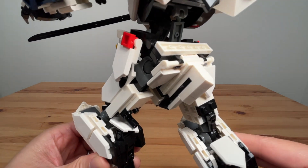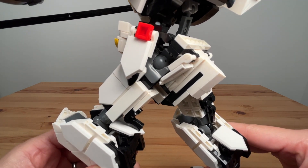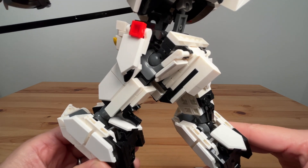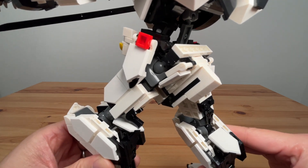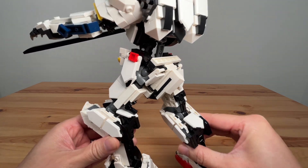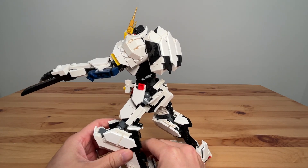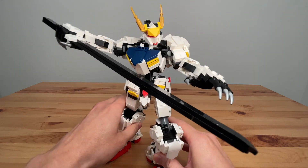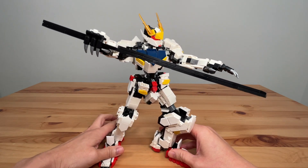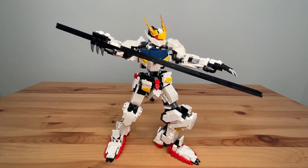The tops of the legs are connected to the lower torso through the use of 10mm ball joints, and I'm unsure if it's here or in combination with its lack of midriff rigidity that causes stability problems when putting Barbatos in these more dynamic poses. The skeletal-looking midriff of the original robot design was probably always going to present these real-world interpretation issues.